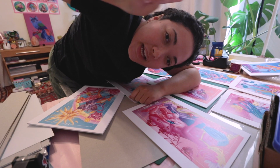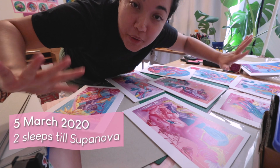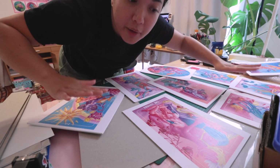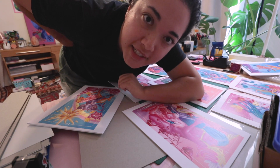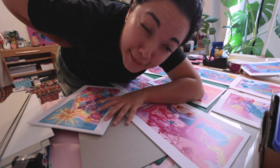Okay. Hello everyone. A weird angle, I know. I just want to show you the A4 prints have finally all come in. So I'm about to stamp and sign and pack them all. And then I think I'm done.